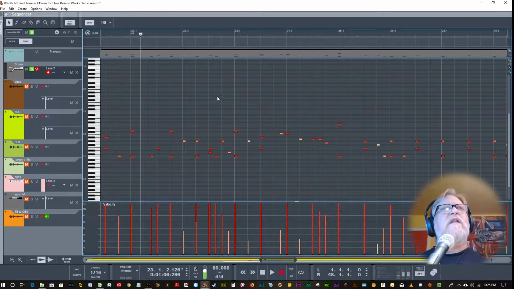So they have a little more of a live feel than if I was to program them one at a time with the pencil tool. And it goes quicker, although you have to make sure you're on your game in terms of playing accurately, although there are ways to fix that also.